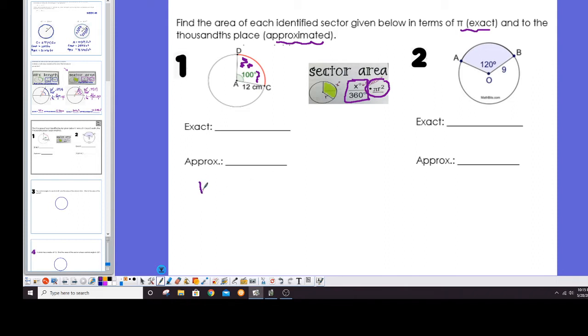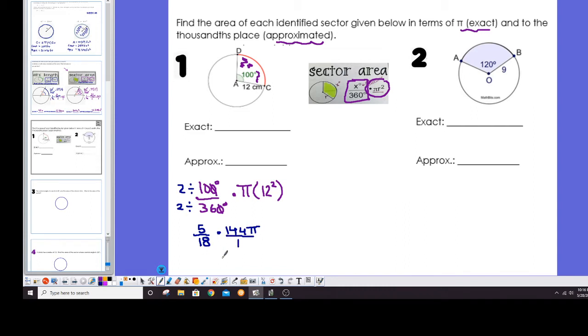So here we go. So we have 100 degrees. That marks the area of the part that I want over 360. And I'm going to multiply it by pi r squared. So 100 out of 360. So let's simplify this down so our numbers aren't so big. The zeros on the end can cancel, and I have 10 over 36. I know that 2 goes into both 10 and 36, so I can divide out that 2 from top to bottom. So 10 divided by 2 is 5. 36 divided by 2 is 18. And then I have 12 squared times pi, which is 144 pi.